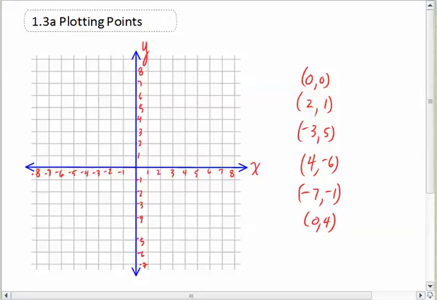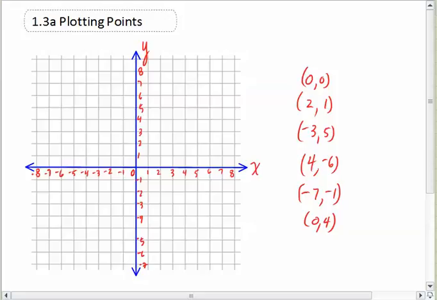Alright, so this is probably the easiest video that I'll make all year long, and it's about plotting points. Most of you know how to plot points on the rectangular coordinate grid, which is the Cartesian coordinate plane and coordinate system. I'm going to start with just making sure that everybody understands that this is the origin. I'm going to put a little 0 there. That's the origin. We could label it with an O, but I'll just put the 0.